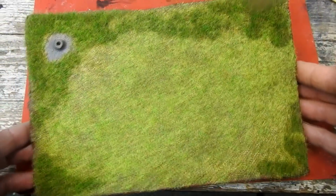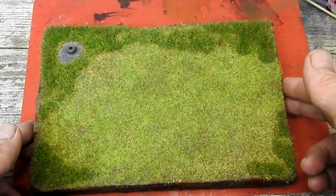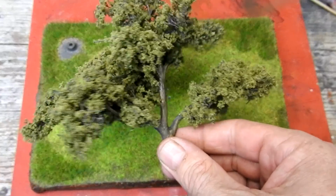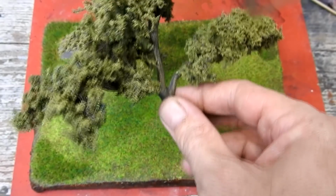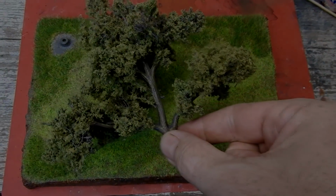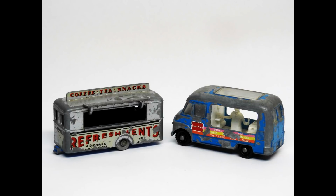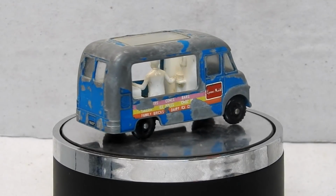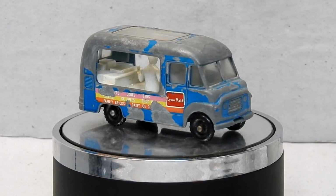And here is the grass finished. I made a tree to put on my diorama. I can show you how I did this in another video sometime. I just glue my tree into the stump there and then I painted it and added a couple of little flowers and some bushes. With our diorama complete, we can now go back and take a look at our finished food canteens. But just before we do, we'll take a look back and be reminded of what we started with.